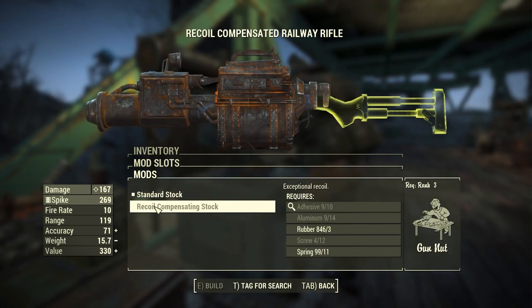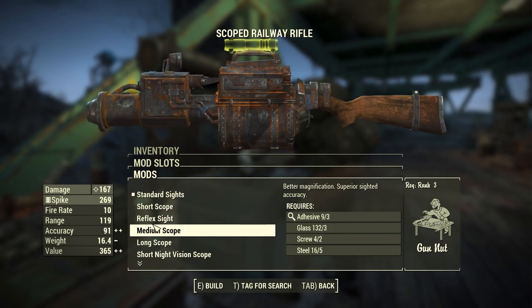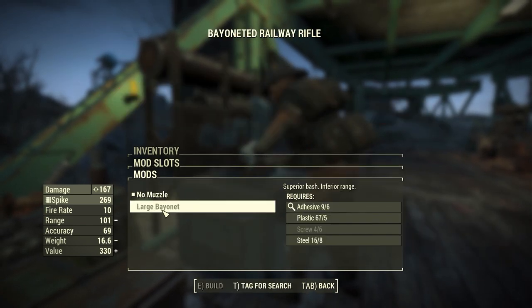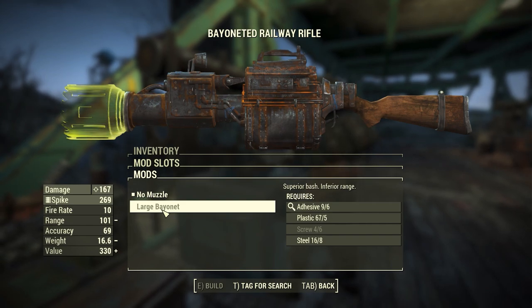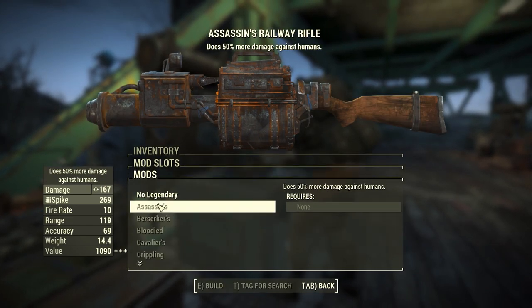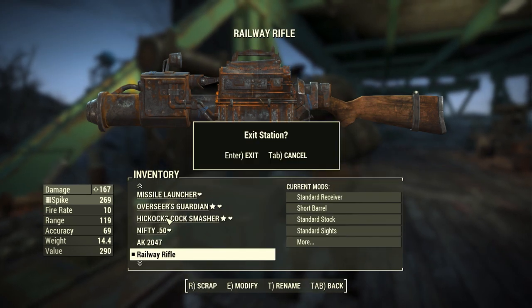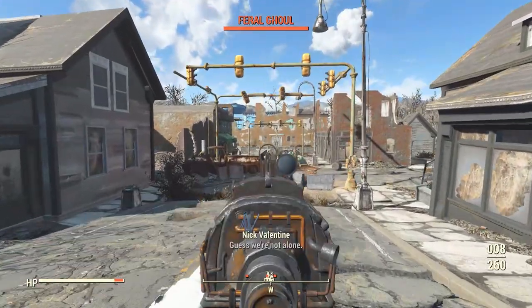Oh, I've been making some stuff. Last video was me collecting a bunch of screws, and I'm already out. Medium scope, long scope. Why would I want a scope with this? That's a bayonet? It's just a circle saw bit. Alright, and then I can add a legendary if I felt nerdy. Okay. But I don't have any of that stuff because I'm too stupid. I see some feral ghouls over here already.